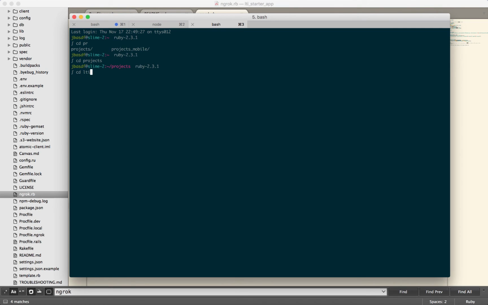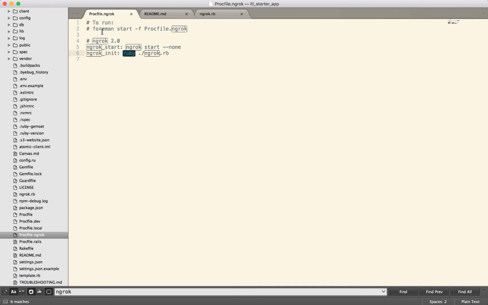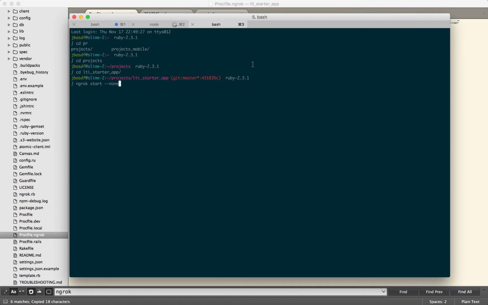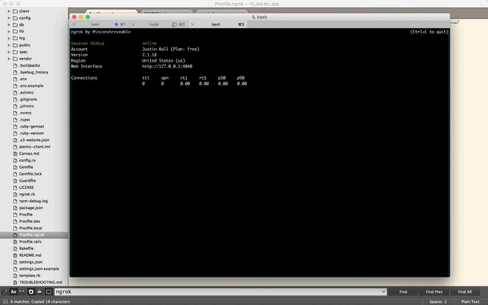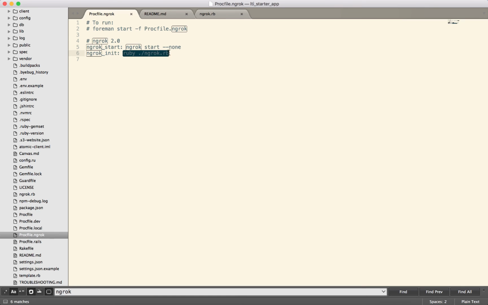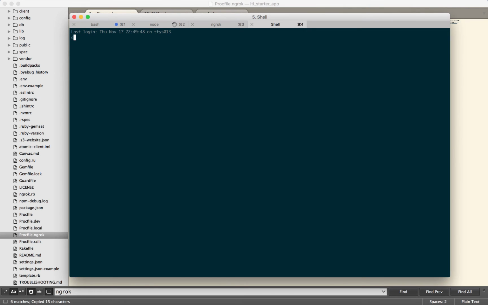All right. So once again, you can go to the procfile.ngrok, and you can just copy paste these commands if you want, or you can type them out, whatever's good for you. So this will start up ngrok. You can see that I'm just running off a free plan. And now I can run this script in another window here.